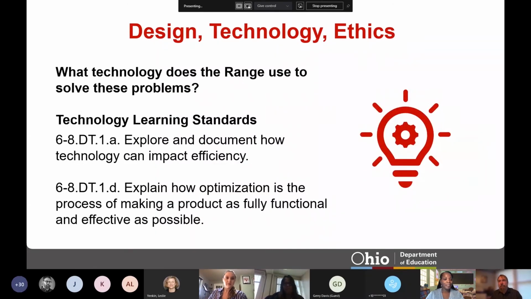So considering what we just discussed and what you guys have typed into the chat there, we have some other standards. So for technology standards, this question connects to the design and technology strand again. For DT1A, the technology used in the range to solve problems, that sandbox, provides a more efficient way to learn the skills needed to solve those problems rather than going an unsafe or illegal route to learn those skills. For DT1D, the sandbox allows for optimization or testing a design solution by allowing users to collect data to evaluate how well the solution meets design requirements as they work in the sandbox.